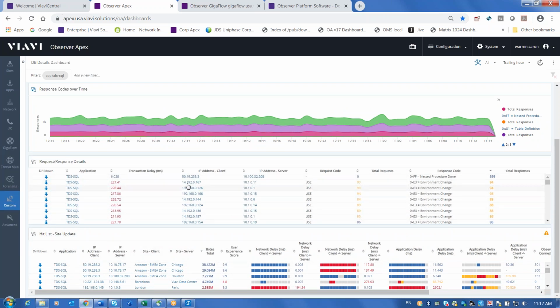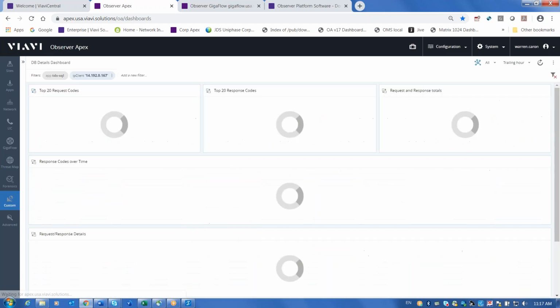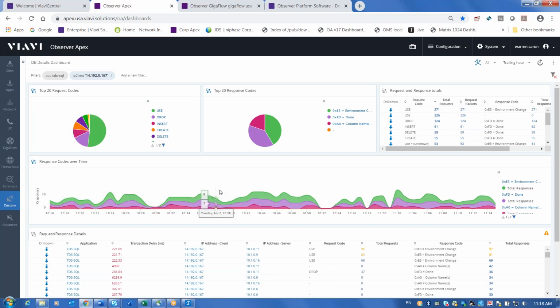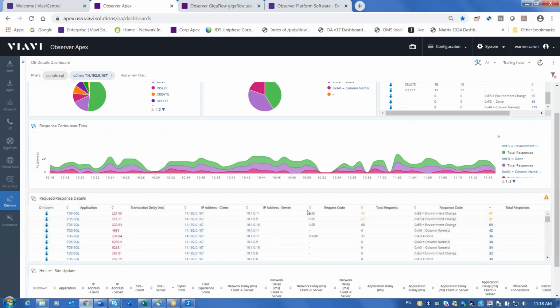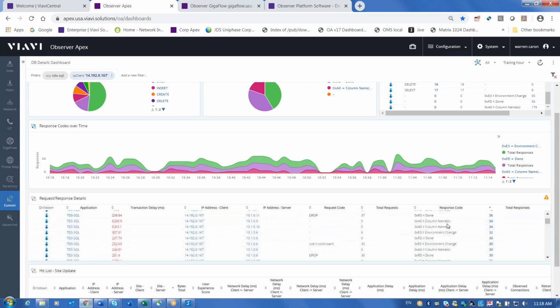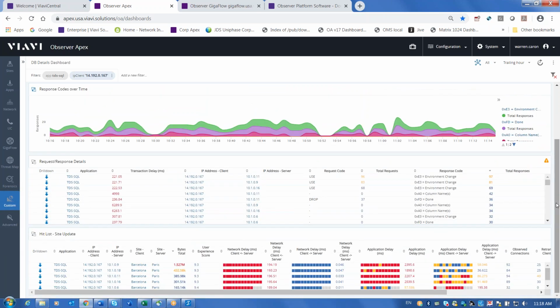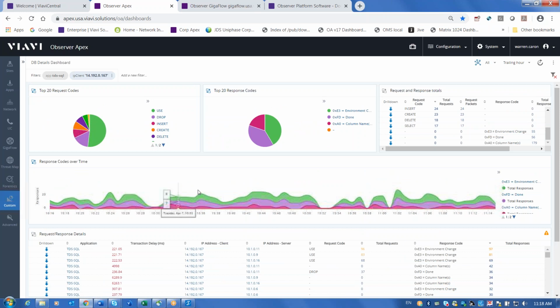And so what you can do is click it the right way, filter on current view, and now I can see what this client has been doing from request and response codes within SQL over the past hour. So we can see how SQL has been responding to all the different requests that he's got. And this is only after you turned on ATA that you're getting these request and response codes. So that's the impact of turning on ATA.